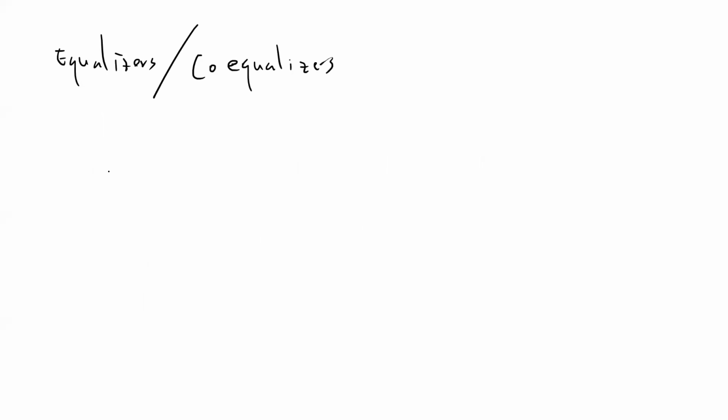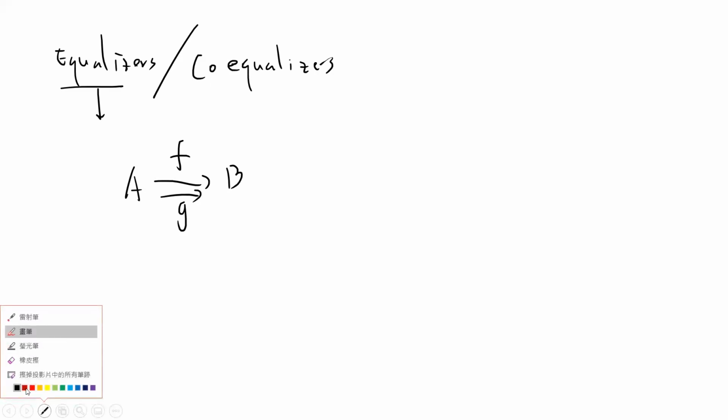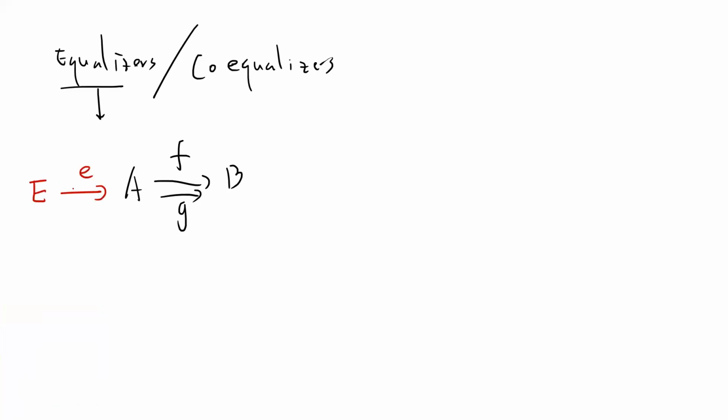Okay, so still the same technique, right? We build some diagram and we construct the colimit. So let's talk about the equalizer. If I have A and B and the maps F and G, notice that now the diagram looks like this: A and B and the two maps. Let's define it. An equalizer means that you have an object E and this map small e. So this E and this small e are the equalizer.